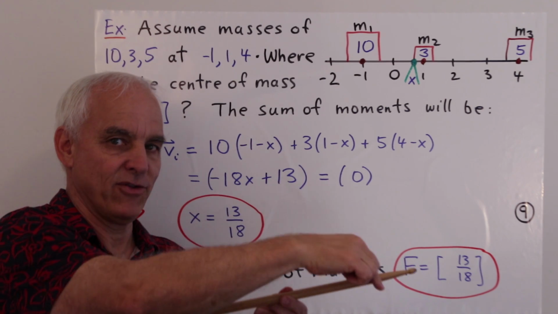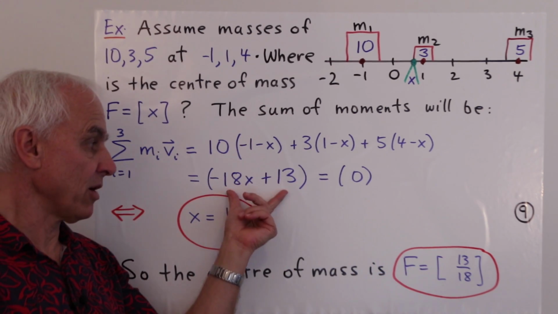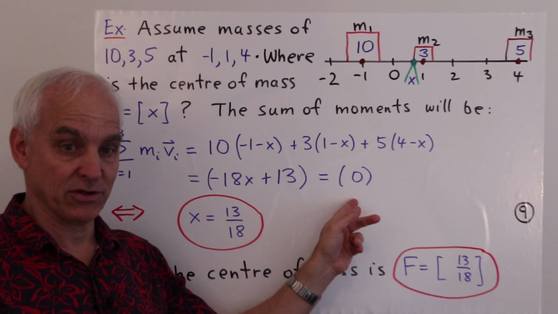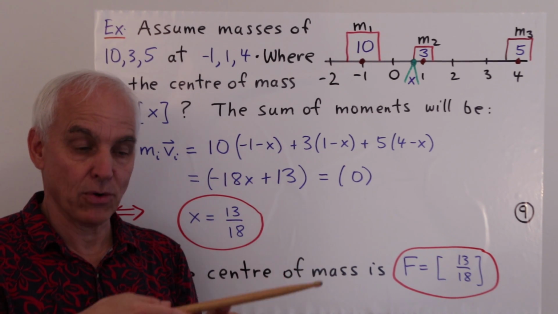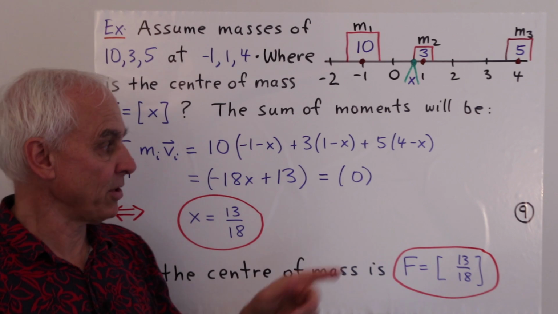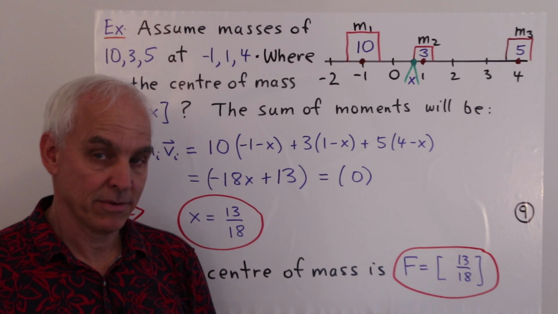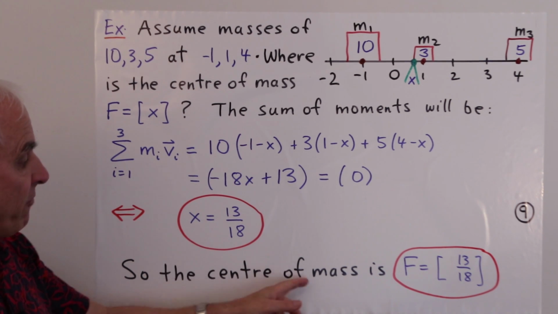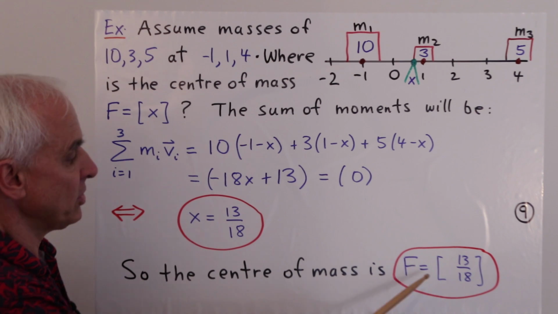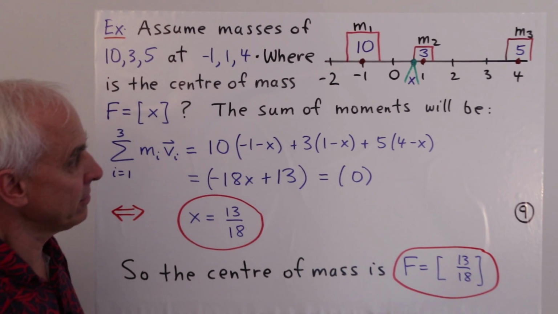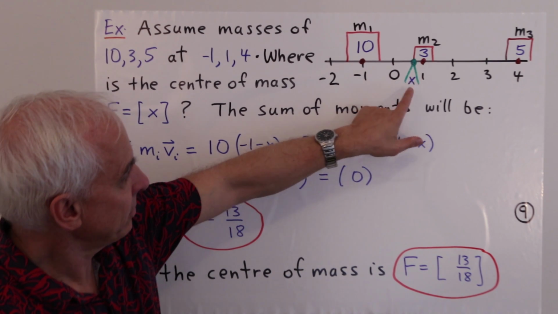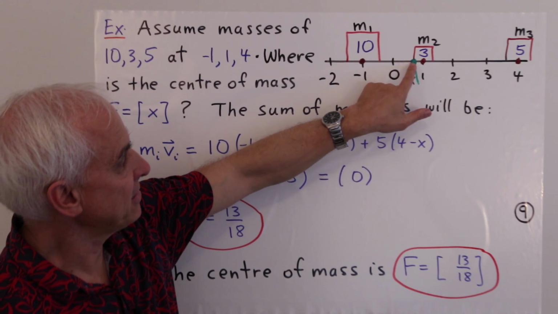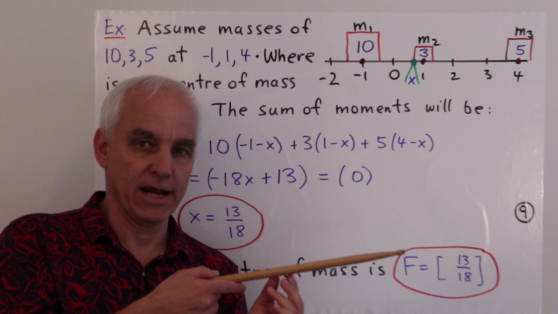One moment for each of the masses. And that vector, according to Archimedes' law, according to this physical law, ought to be the zero vector. They all should cancel out in order to have perfect balance. In other words, what's inside here has to be 0. That means that x has to be 13 over 18. And so the center of mass that we found is the point 13 over 18, which is somewhat where I guessed it would be, somewhere between 0 and 1, a little bit closer to 1. That's the point where those three masses exactly balance.